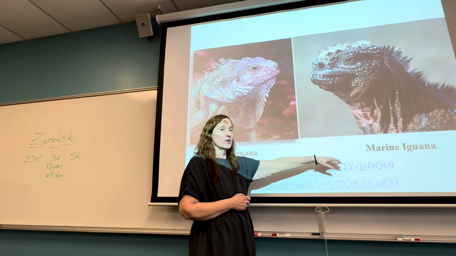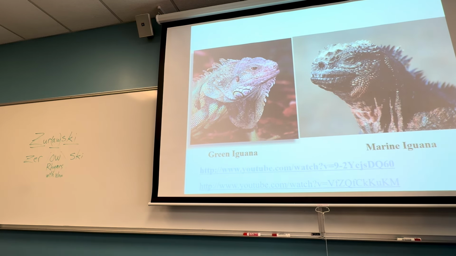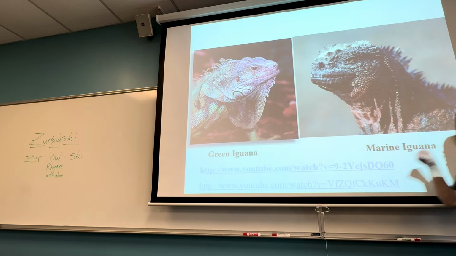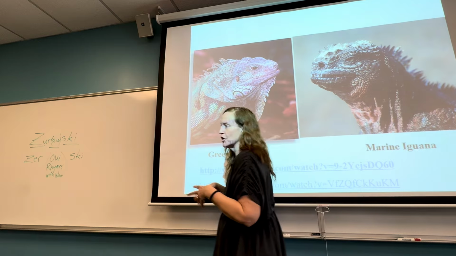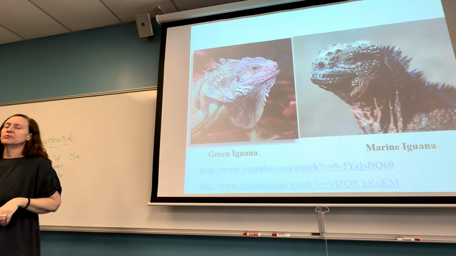But then at the shorelines where the ocean met the land, he saw these marine iguanas, and these marine iguanas were really stout. They were really muscular. They were really good at swimming. Their food was algae in the ocean. And at the shoreline, it's very tumultuous, so they had to be really good swimmers. So much more muscular bodies here, much better at fighting something that is tough, like ocean waves.